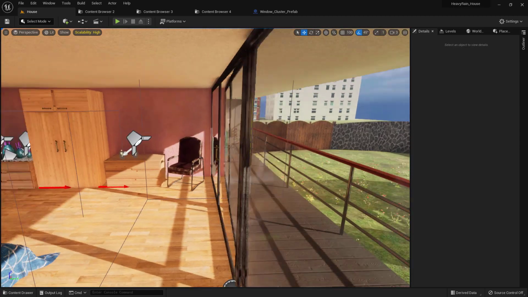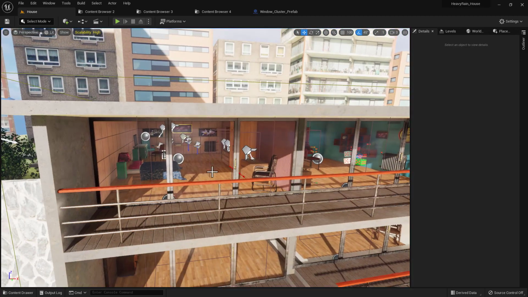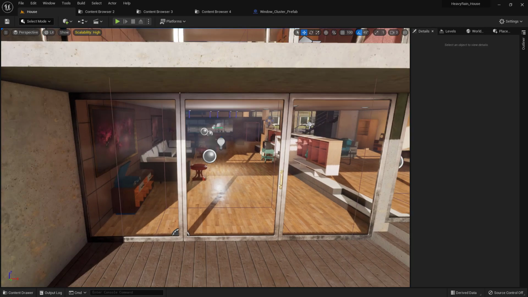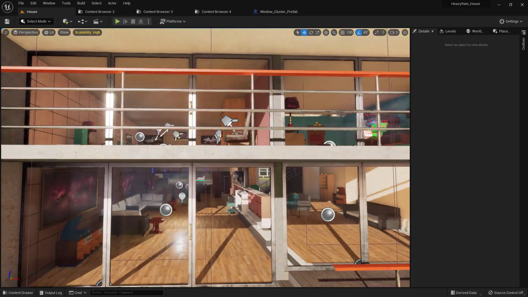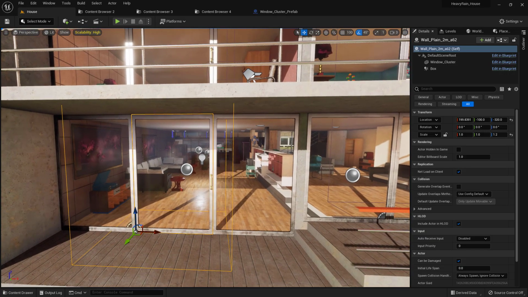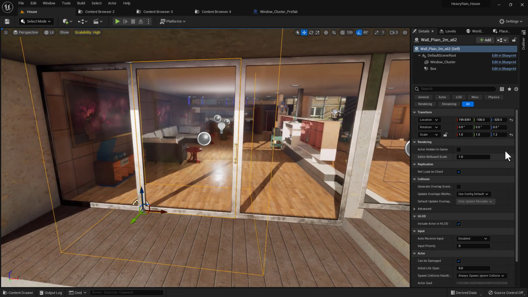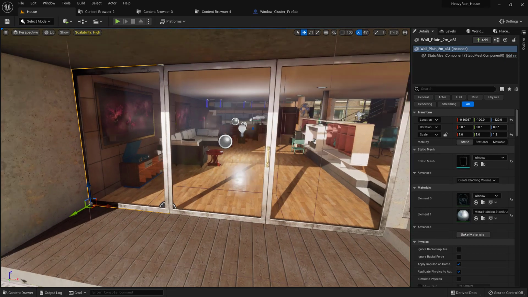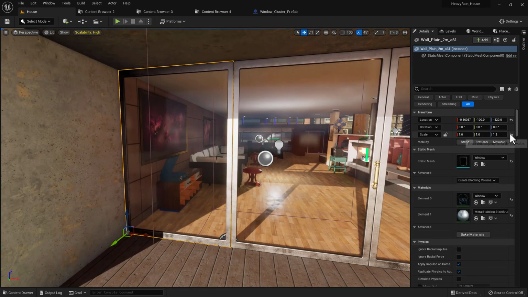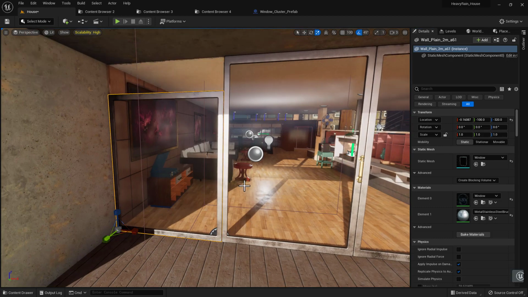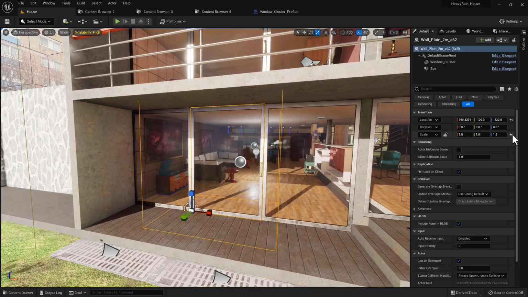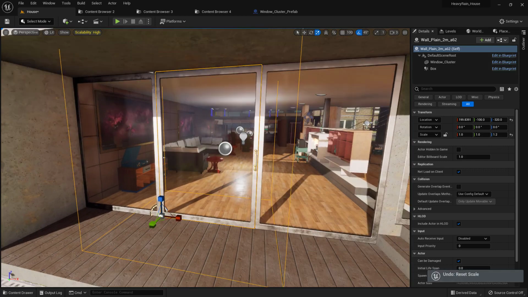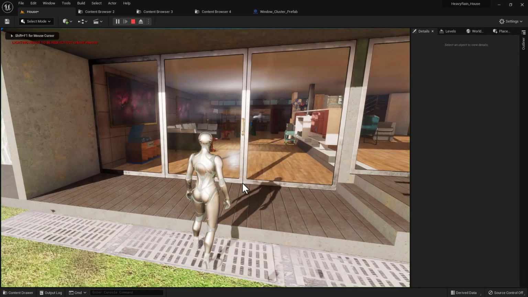So then I copied it for our first floor. This is our second floor. Our first floor is 3 meters, and I just scaled our window a little bit. As you see, we have a scale here. I just scaled it like, okay, yeah. And for this prefab I will use the scaling again, and as you see there is no difference when we are moving.